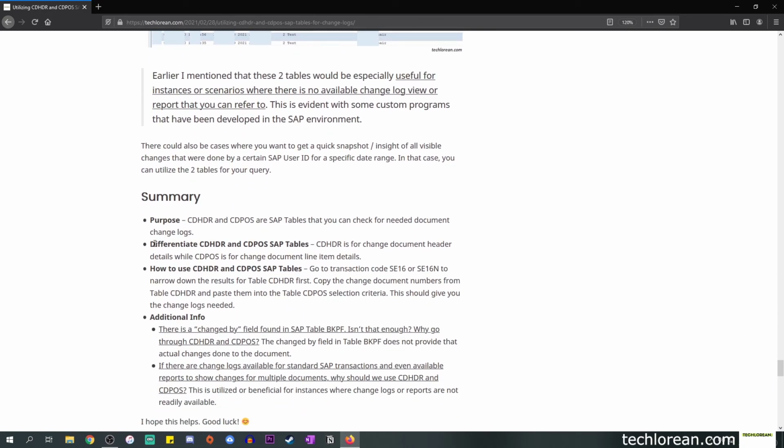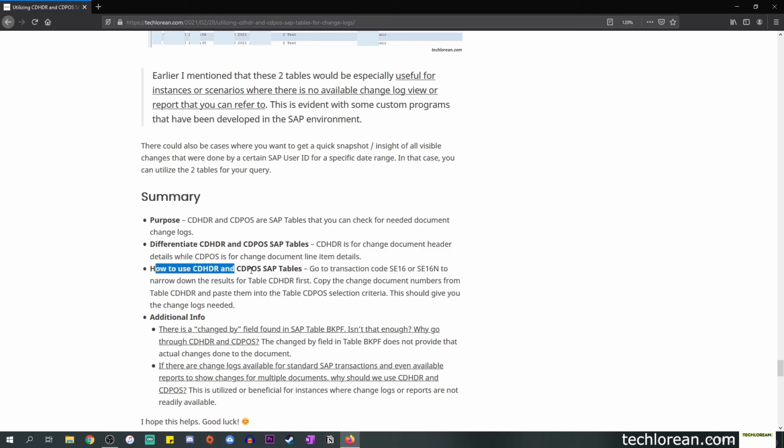For our summary, what is the purpose? The two tables are available for your use so that you can check for the needed document change logs when it's not available. To differentiate the two SAP tables, CDHDR is for change document header details, while CDPOS is for change document line item details.